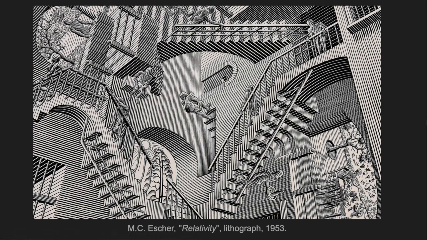In this piece called Relativity by Escher, we can see so many examples of perspective, and there's multiple perspectives going on. In some of the sections of the work, we feel like we're at a worm's eye view. So here, we really feel like we're tiny on the floor and looking upward. And then over here, we feel like we're at a bird's eye view, like we're looking down. In some instances, I feel like I can see things in two-point perspective. Like there's a cube right here where I can see the front and the side at the same time. This could be an example of one-point perspective, if I could see it a little bit better.